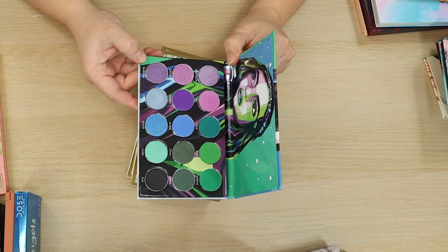And I have this one. And these are very complementary to each other. I like them enough to keep them, but I don't think I will buy a Pat McGrath palette anytime soon because they're not special enough for me to warrant keeping them. You might ask me where the sleeve is from this one. I threw it away because it was broken. I also don't love that. It's a flipping expensive brand.